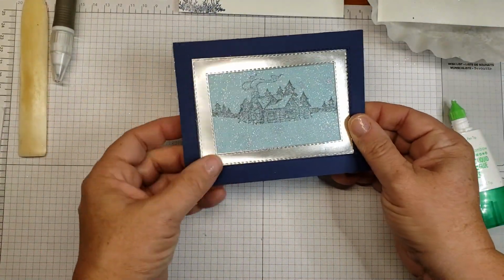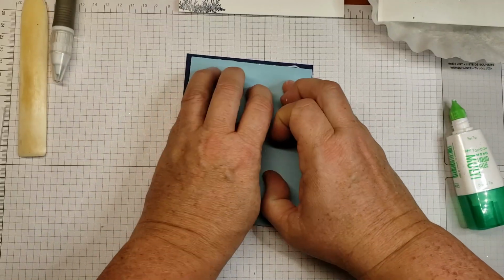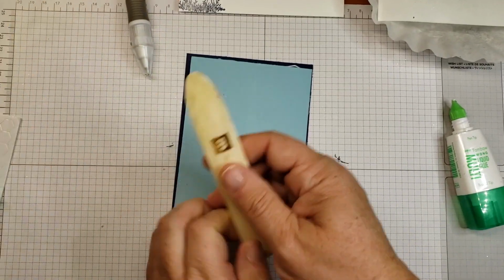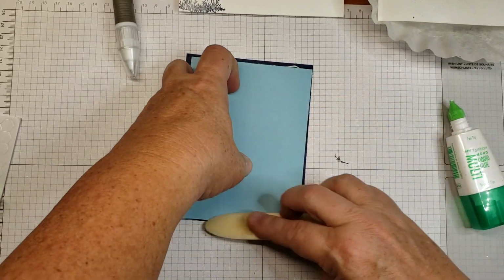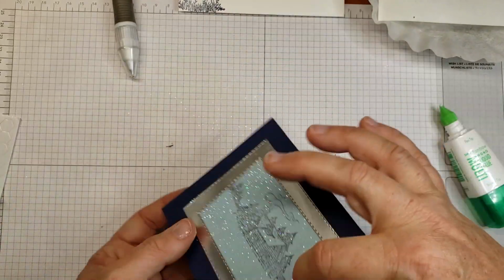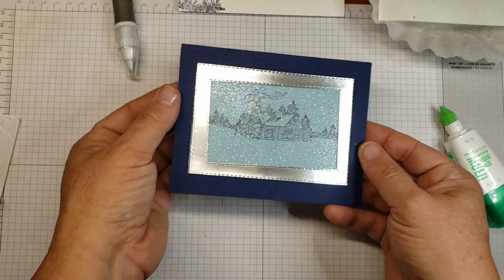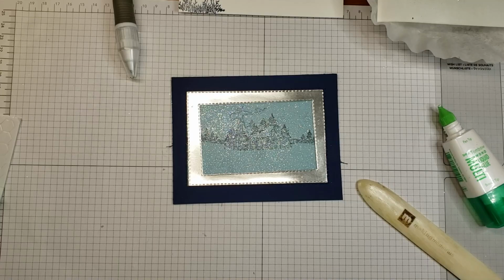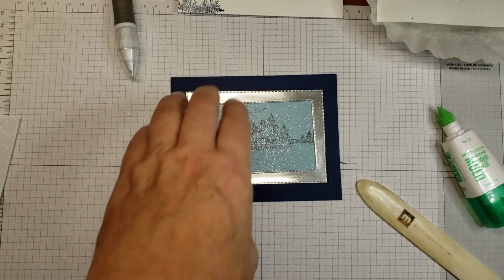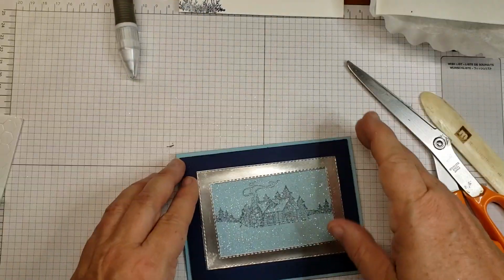When I got that glued down, I realized that it's showing a little bit on the side there. You can see down towards the bottom where that Balmy Blue just barely goes over in one corner, the Night of Navy. So I trimmed that off and decided I was going to get that little bit of edge off and then figure out where the next step is.